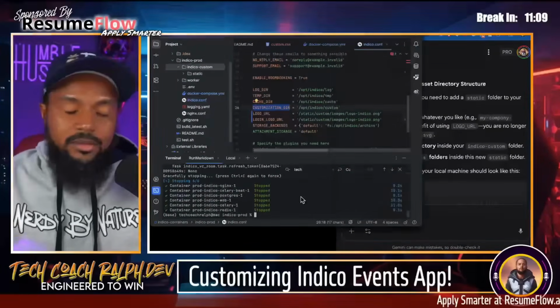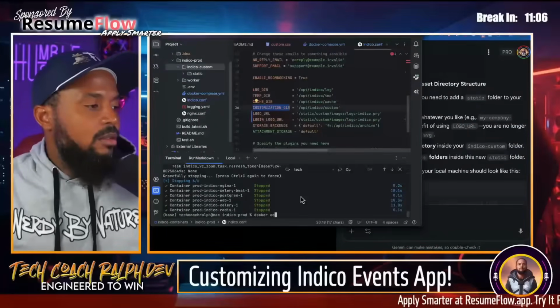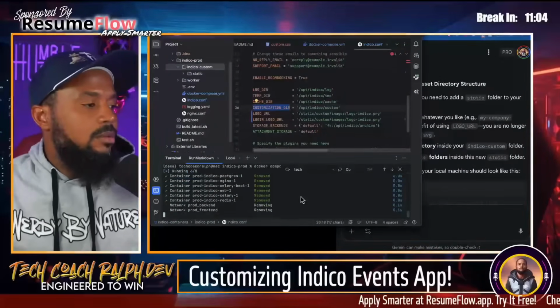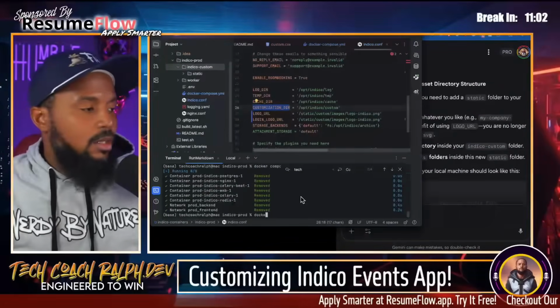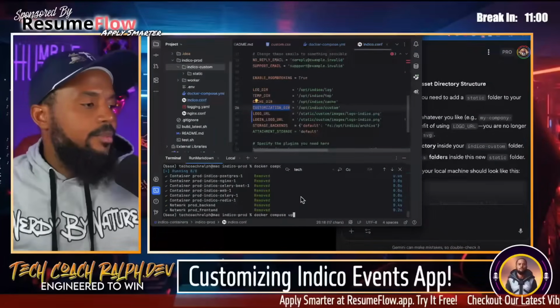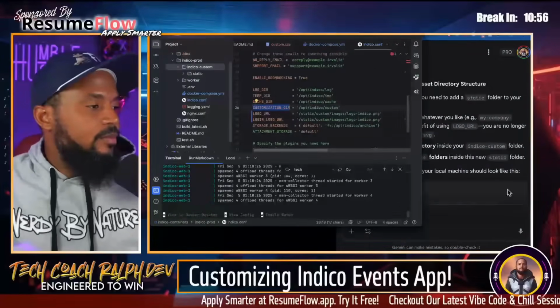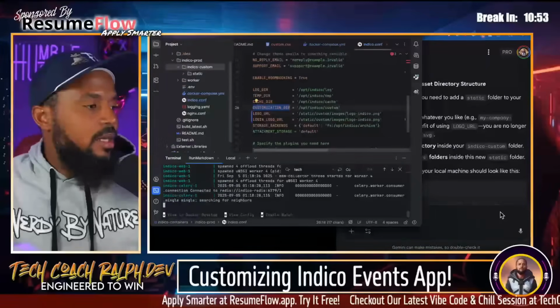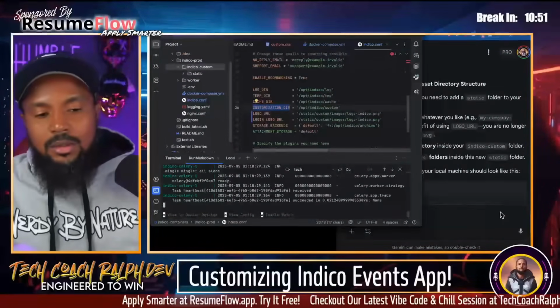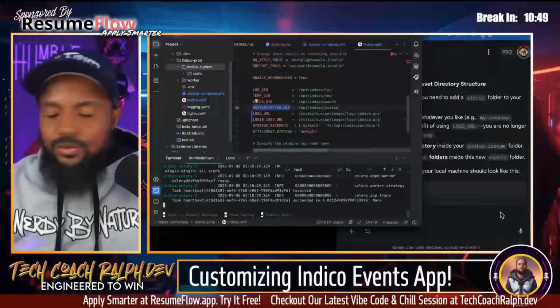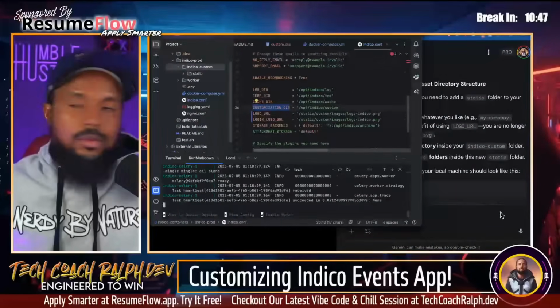Okay, so let's try it. Docker compose down. Docker compose up. All right, now let's take that over to here.